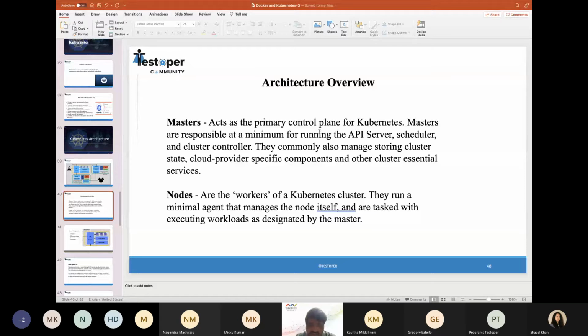As the same overview, masters are responsible for running the API servers and maintaining all the controllers. And here we also have a cloud controller, I'll explain it to you. The cloud controller is for when you want to deploy anything in the cloud, it's an integration. Suppose I want to deploy my own Kubernetes on AWS managed instances, not going with EKS, which is a service AWS provides.